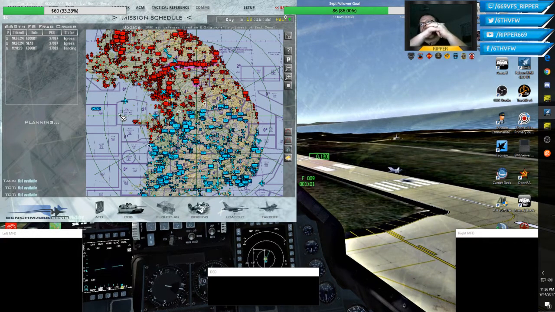And when you see our flights on the data link, something else that I didn't notice until pretty recently is that you'll see a 2-digit number, and that basically states our angels. I noticed that BMS states 1,000 more altitude than what it currently is. So if we're flying at Angels 19, it'll say 20 on there. When you first take off from the runway, you may be 250 feet off the ground, but it's going to count it at 1,000. So as soon as you get airborne, you're automatically at 1,000.